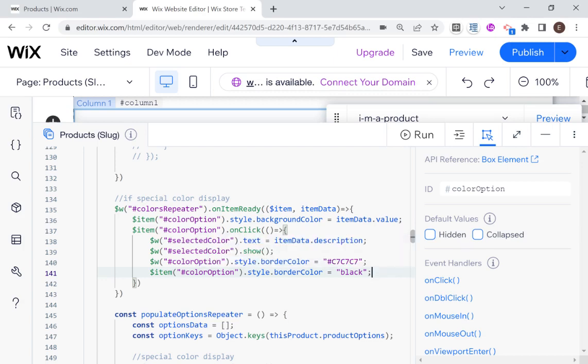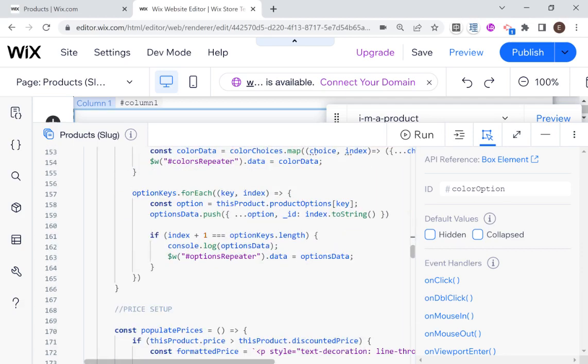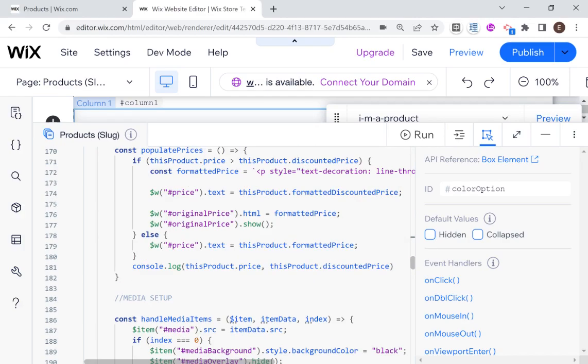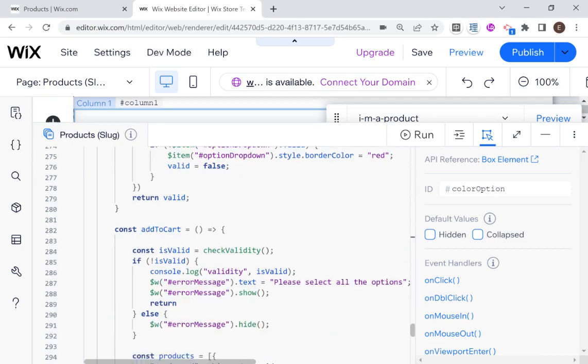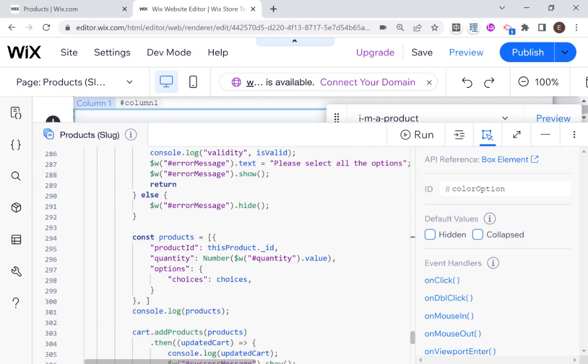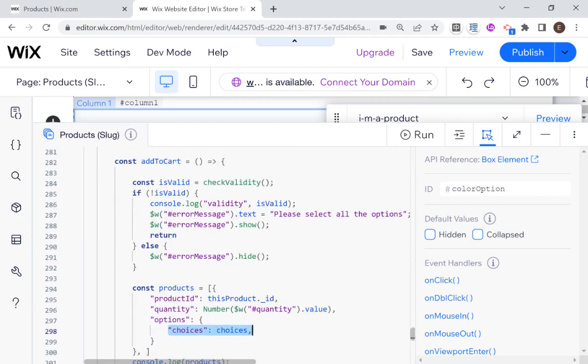And now we actually need to pass on that color value when we want to check out, right? So let's see how we checked out our item. So here we have add to cart. And here inside of options, we have choices. Okay, and let's see how we were populating that choices. So this is a variable that we call choices.